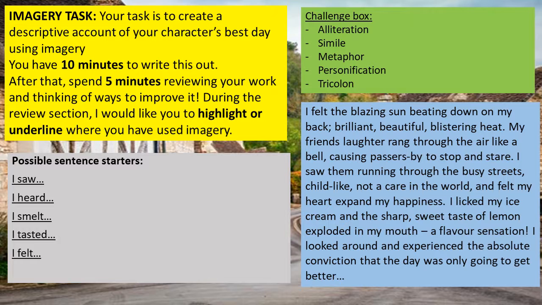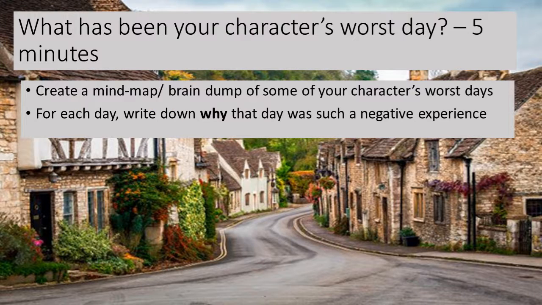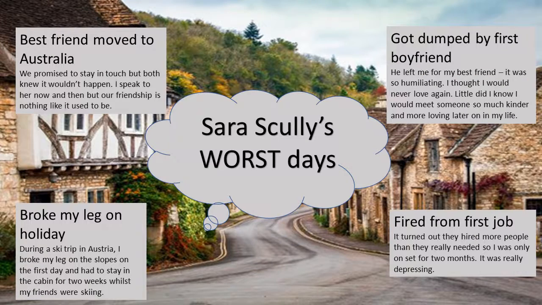Okay, so now we're going to repeat the process, but with your character's worst day. I'd like you to create a mind map or brain dump of some of your character's worst days, and for each day, write down why that day was such a negative experience. Before you do this, I'm going to talk you through the mind map of Sarah Scully's worst day.